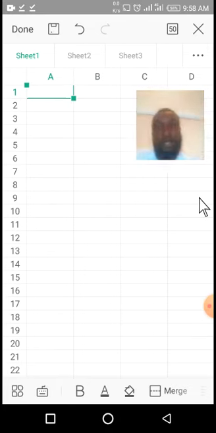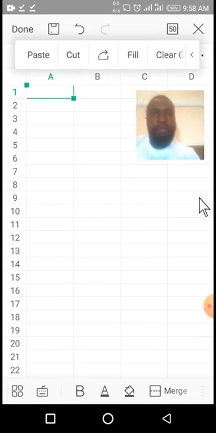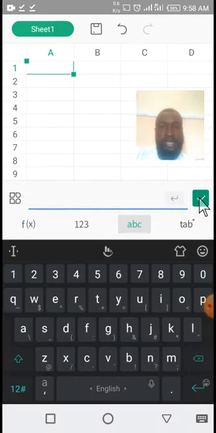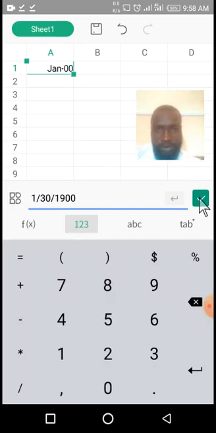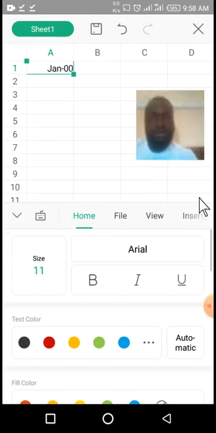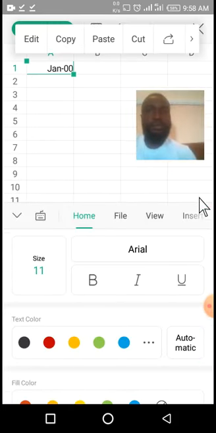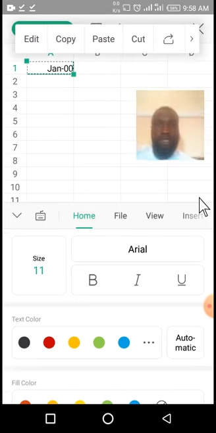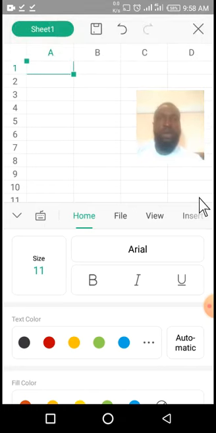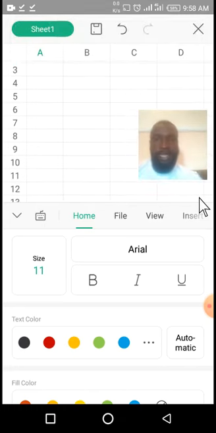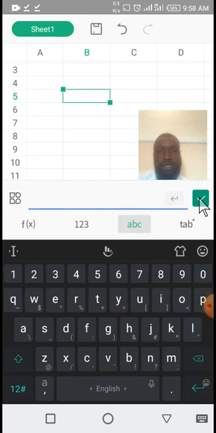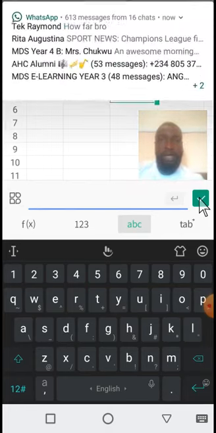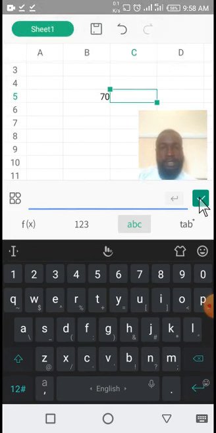Okay, let me go again. Let's say I have 70 here, and I have, let's say, 40 here.